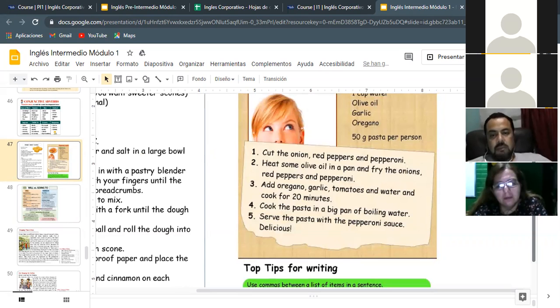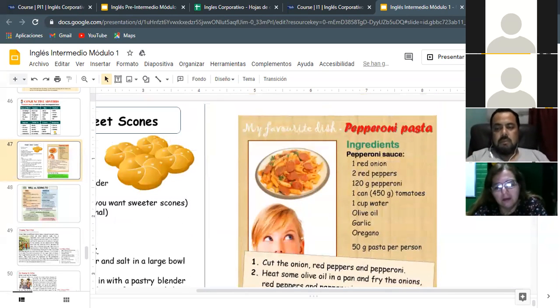Cook the onion, red peppers, and pepperoni. Heat some olive oil in a pan and fry the onions, red peppers, and pepperoni. Add oregano, garlic, tomatoes, and water, and cook for 20 minutes. Put the pasta in a big pan of boiling water. Serve the pasta with the pepperoni sauce. Delicious. Thank you very much. You're welcome. Next one is going to be Sandra.